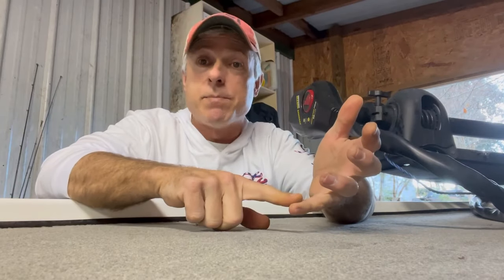A lot of people understand and know that anything without a split ring, any kind of walking bait, any kind of jerk bait, soft or hard jerk bait, is a good fit for this knot.